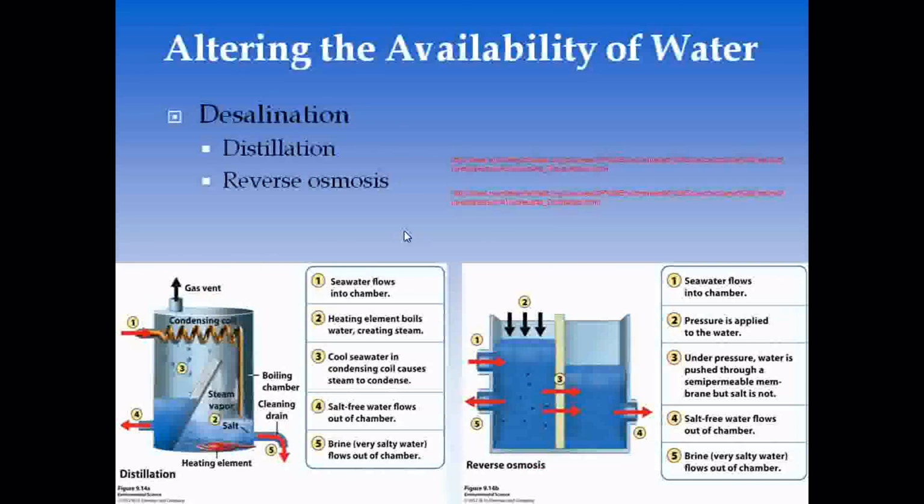California leads our country in desalination plants, and you can understand why, because drinking water is really at a premium out there. It's a dry state for the most part. Lots of agriculture in that state, so agriculture and industry take a big part of that drinking water. In fact, that's what we're going to talk about in the next video. The availability of water around the world, what it's used for.